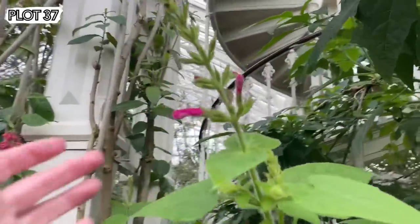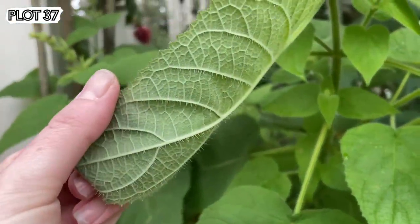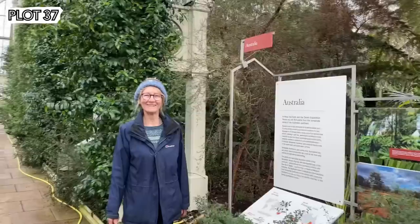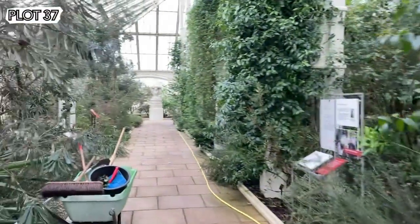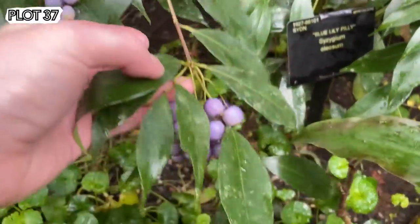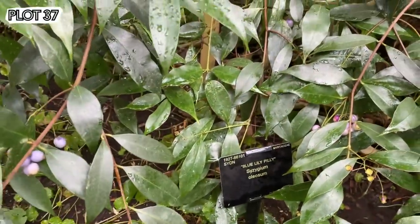There are some stunning salvias in here though. Look at the size of these leaves. They're so soft. Whoops. Moving on. Here we have Mum in her natural habitat. They're stunning. Called a blue lily pilly.